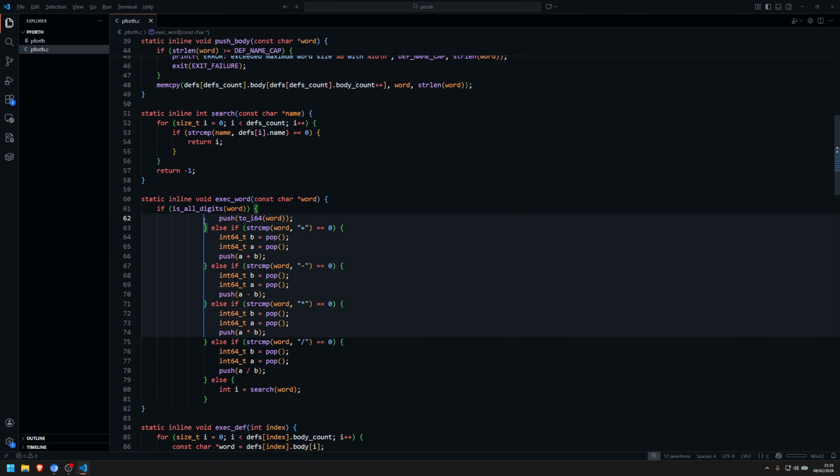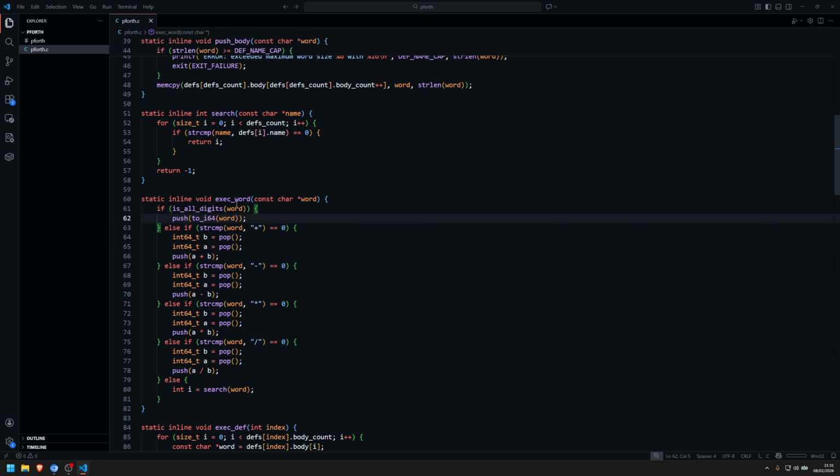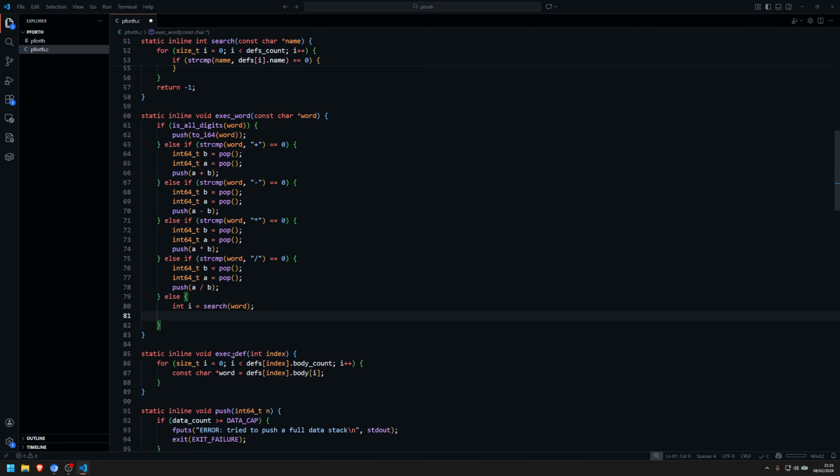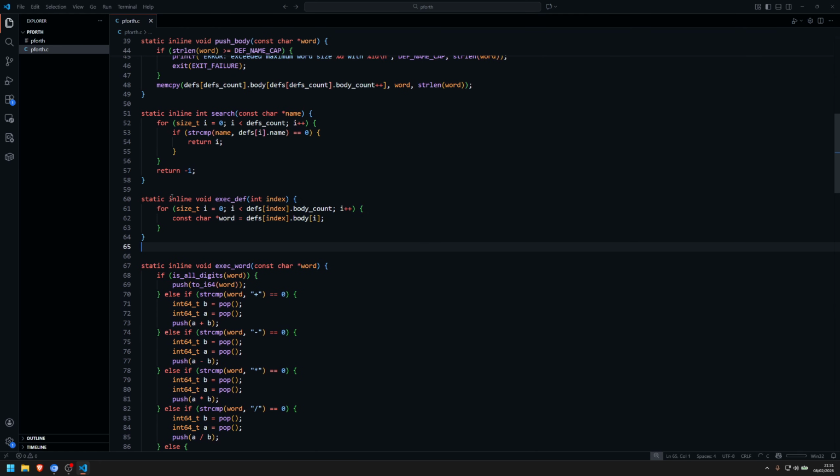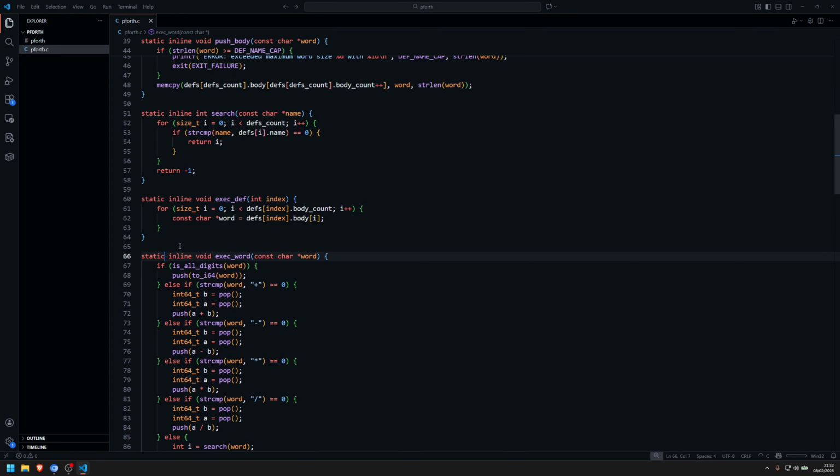So all of this stuff, I extracted it here, but here we will need to execute a definition of this I, right? So we need to declare these exact words above it.